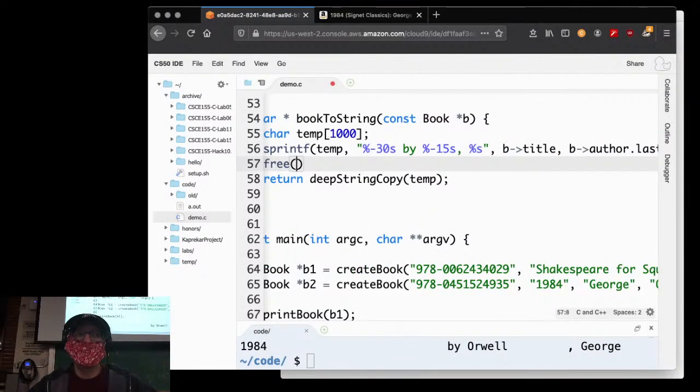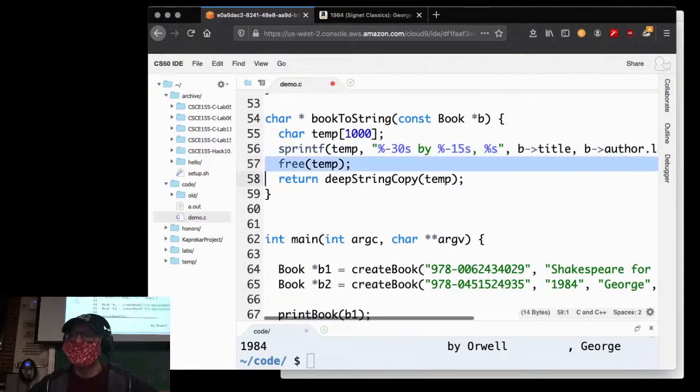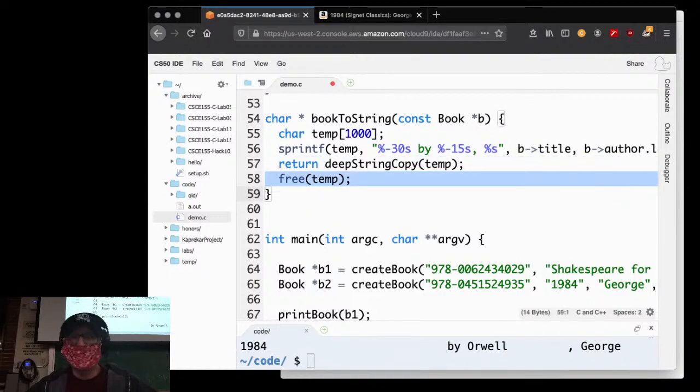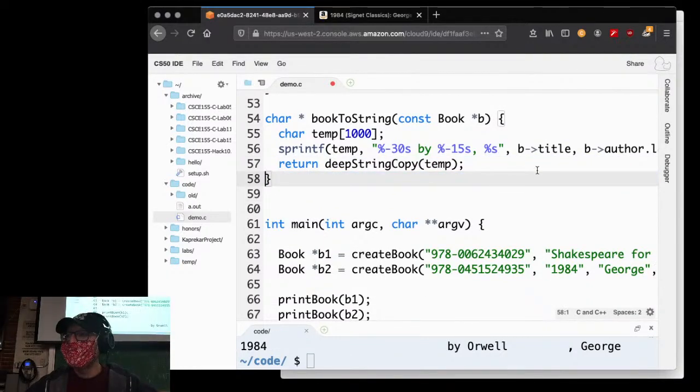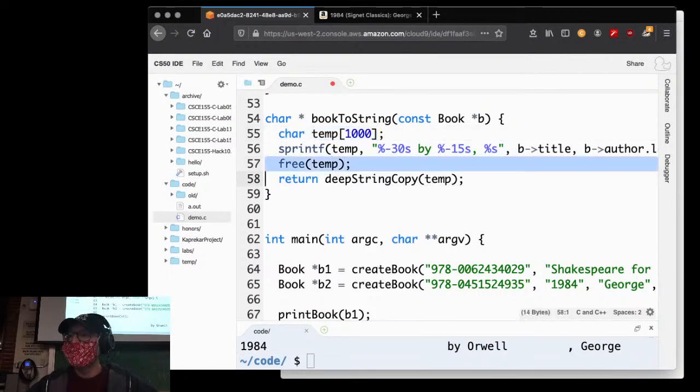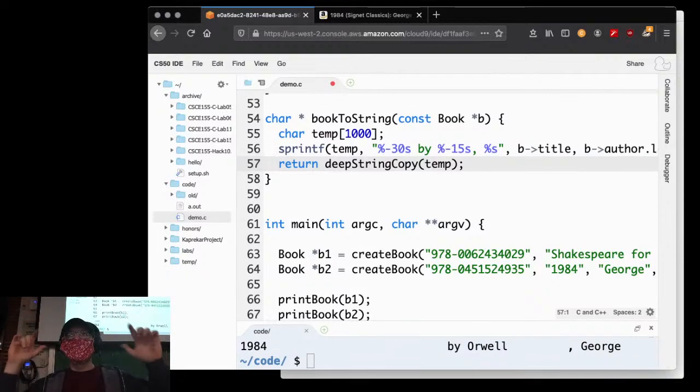First of all, the only place that I could clean it up is right here. And so I destroy it before I return it? No. If I put it down here, you're returning. This is now dead code. Can't happen. But even if I did it up here, I would get a stack smasher error because I am trying to delete memory that's on the stack. Memory that's on the stack gets cleaned up magically for me when the stack frame gets popped off the top. Don't worry about it. Right?